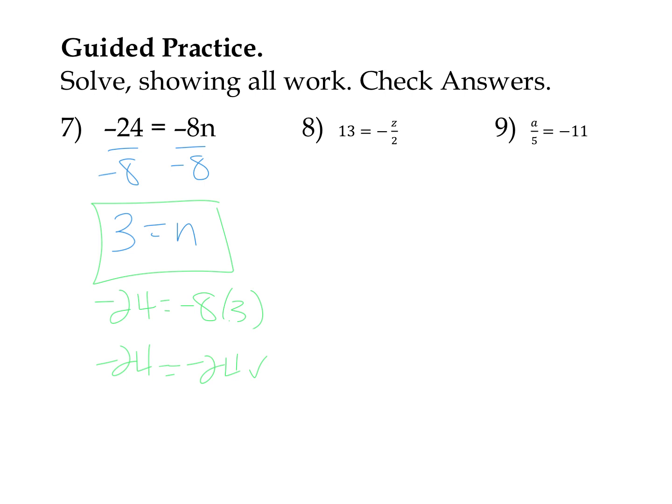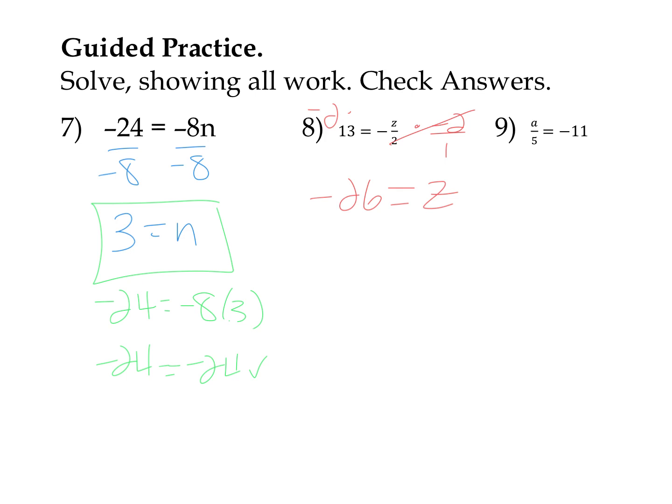Okay, another example here. Negative z over 2. Okay, we need to multiply this by negative 2 because, again, we need the negative times the negative. Negative signs are often going to be where you're making mistakes, so pay particular attention to those. So we'd have negative 2, that's like negative 2 over 1. So those cancel out to give me a positive 1z. And on this side, I'm going to do negative 2 times 13, negative 26.